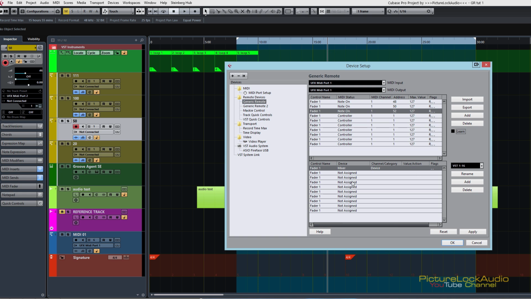part of this window. One thing to mention, which is important, is that in this column, control name, we can change the name and write basically whatever we like, whatever we wish. So let's say I will call it C. This is something I will call D, and this I will call E. You know, I can always go and change it, just for now, so not everything will be named Fader 1.